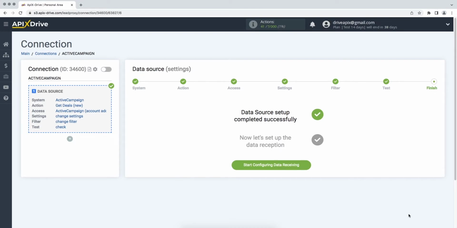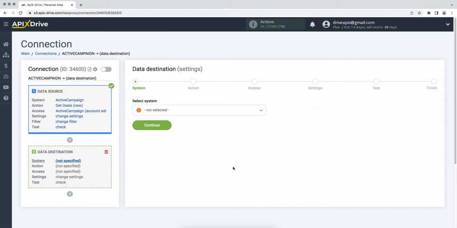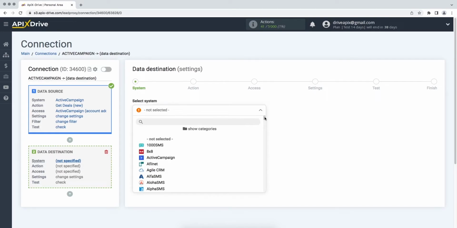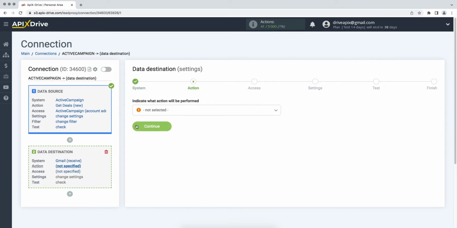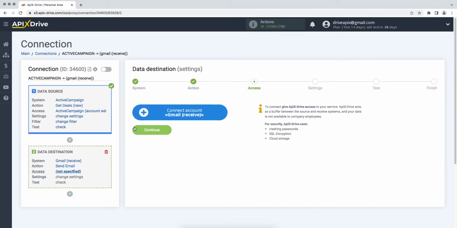Now you need to move on to setting up data reception. Select Gmail as the receiving system. Next, you need to select an action, Send Email. At this stage, you need to connect your Gmail account to the ApiX-Drive service.